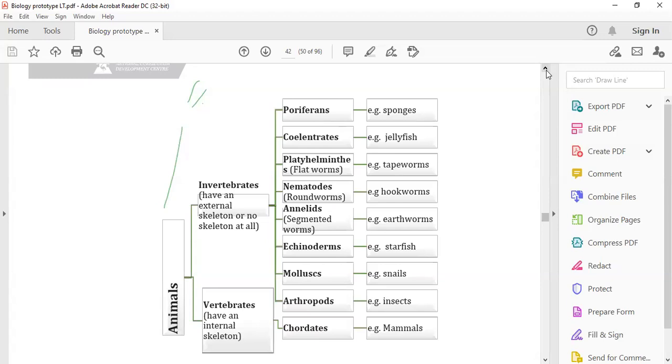Then we have the next phylum. There is the coelenterates or Coelenterata. That was an old name. These days we call them cnidarians. You may find some books that talk about cnidaria as a phylum. Those are the coelenterates, and they include the jellyfish and hydra. We are going to see some of these organisms, okay? We are going to see the pictures and identify them as an activity for this lesson.